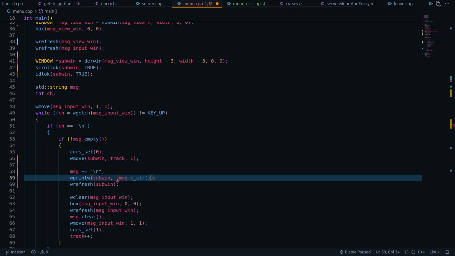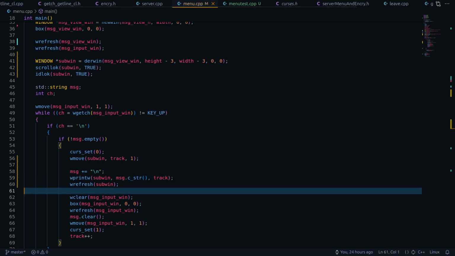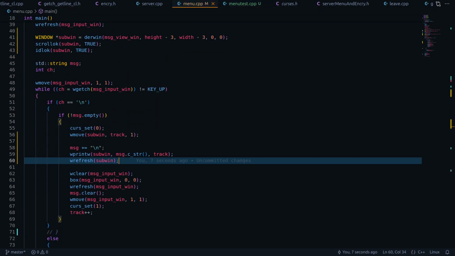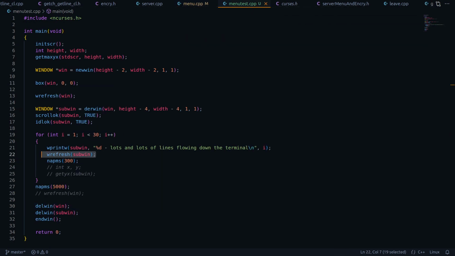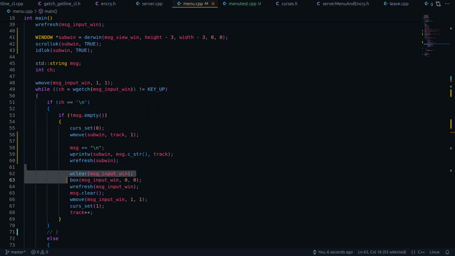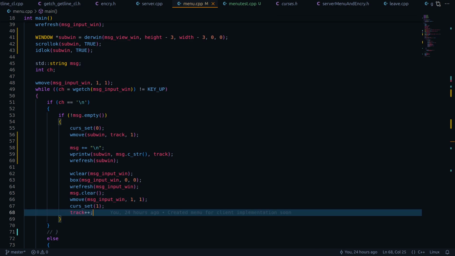You would just do a message.string as the second, then this can be a track. I mean, that should be good. Then we refresh it, same thing. Clear that. We refresh the input window.